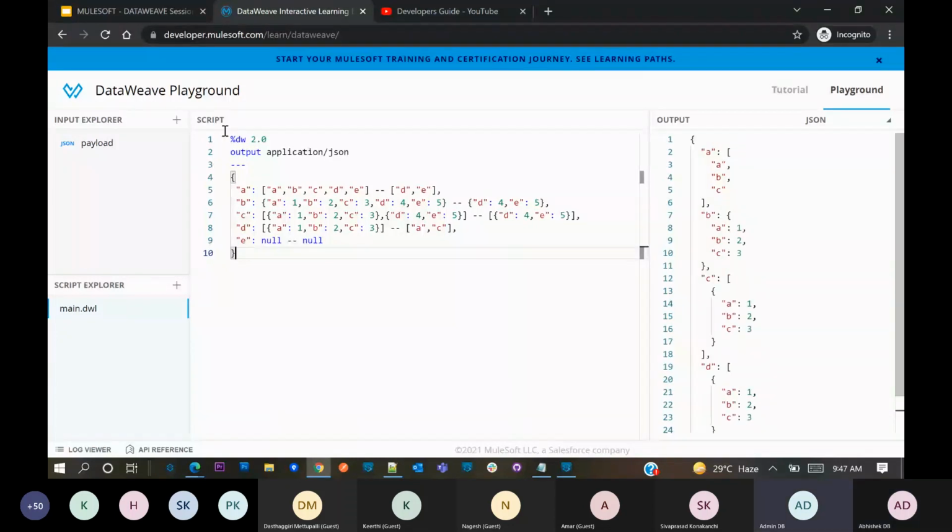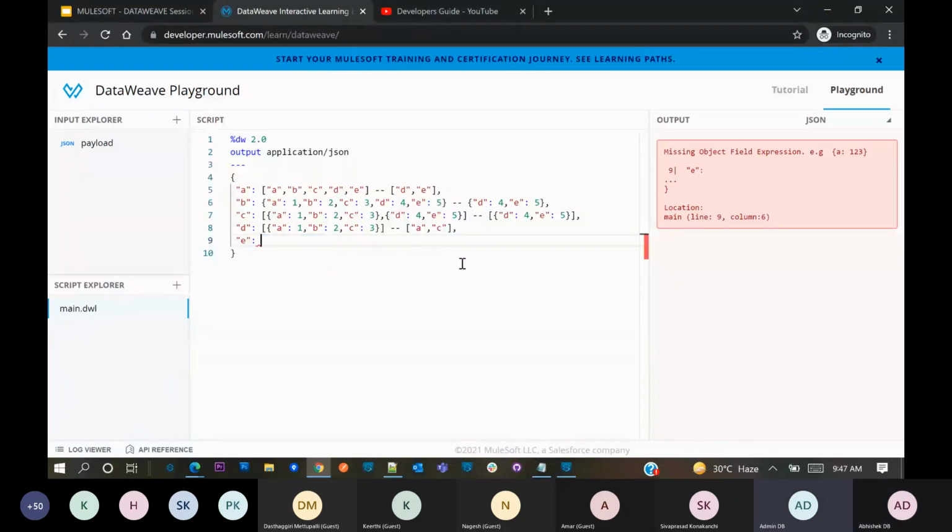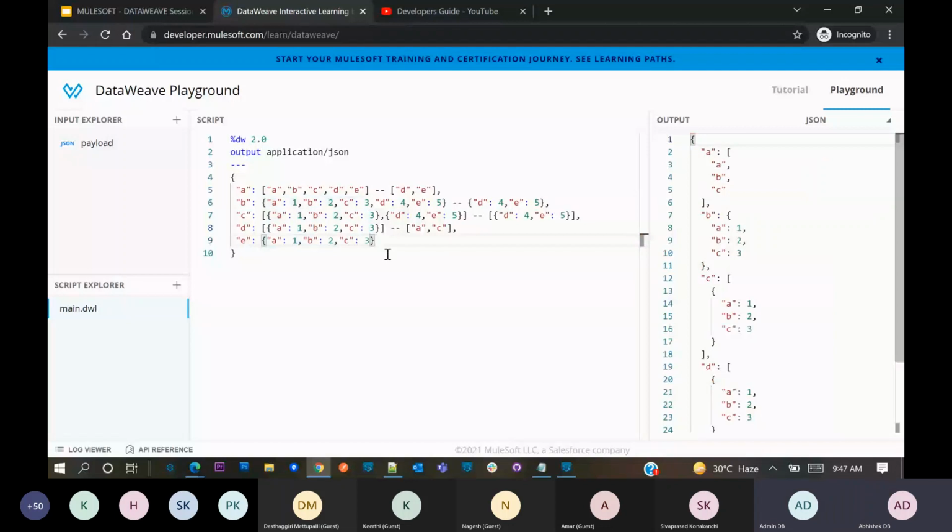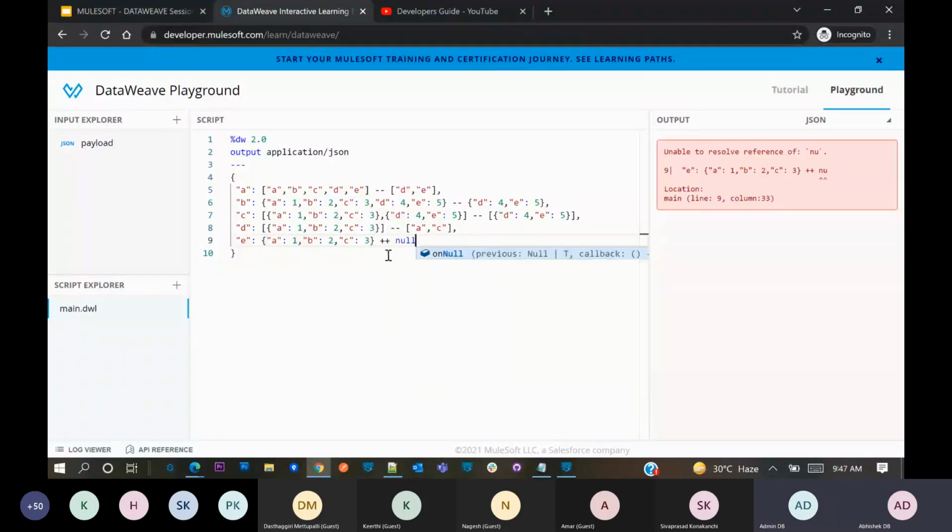One point here: for ++ concatenation, you have multiple times like in DataWeave we are getting a warning, since they are expecting there can be a null value for whatever value we are concatenating. So that's why we are getting the warning. Concatenation will never work on null with this ++. I'm not sure whether everyone observes or not. In DataWeave, concatenation will not work on null.